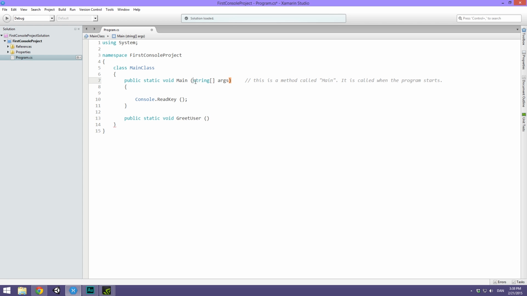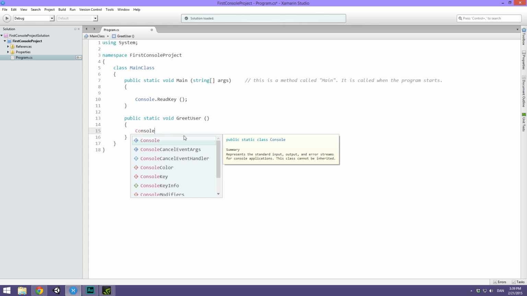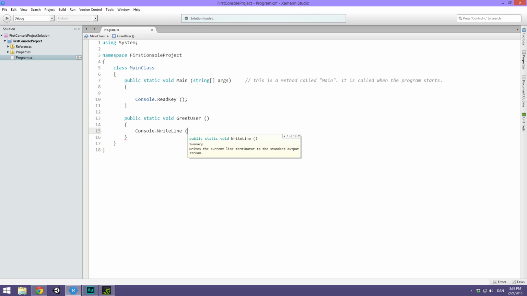You'll notice that in here, we have what is called an argument. We are not going to have that yet. We're going to look at that later. And then we're going to open and close some brackets. I'm just going to bump this down here to make it more readable. And then in here, we can write some code. For example, we could say Console.WriteLine, and we're going to type in hello world, like this. And then what we do up here is we can call this method.